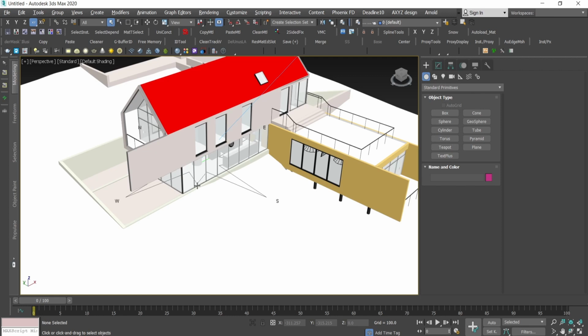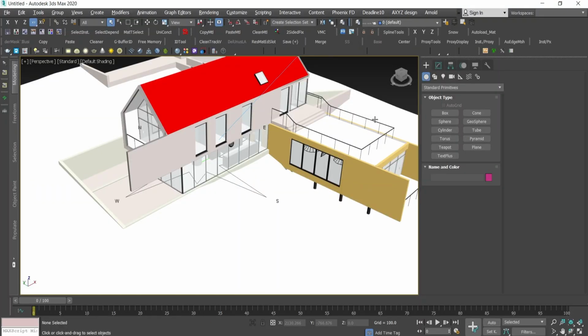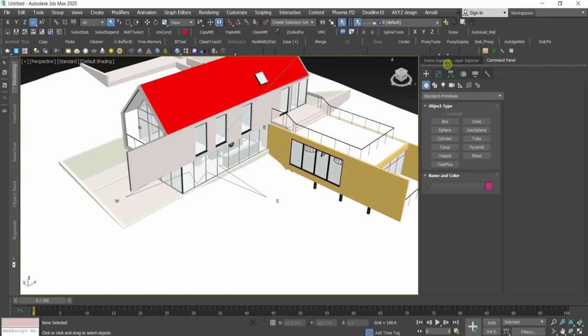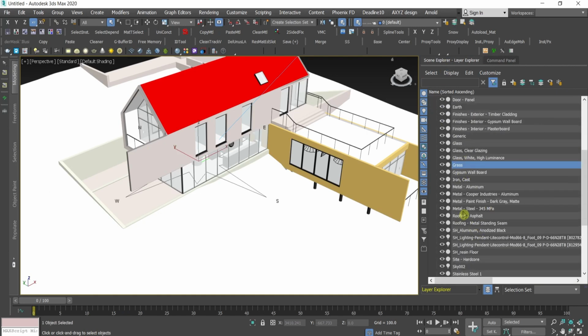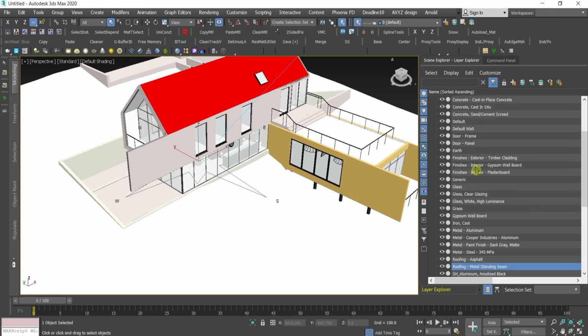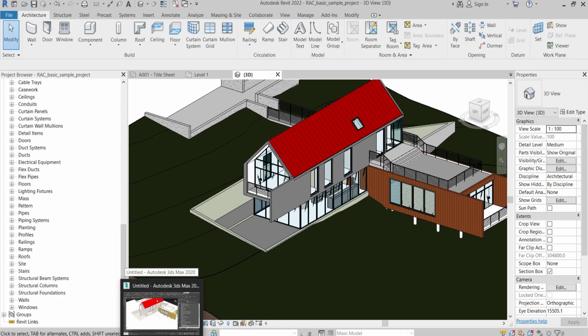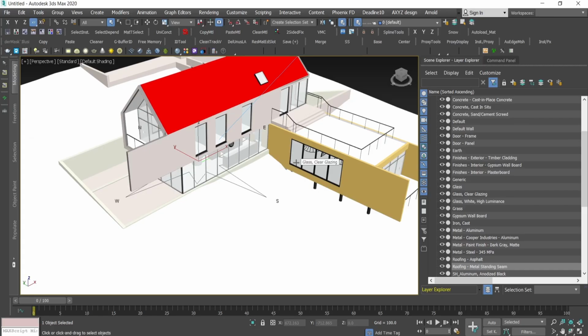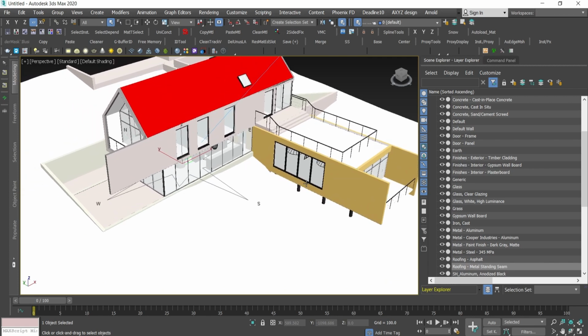This is how you can apply all of your changes and client wishes for everything. And since we chose split by material, you can see everything here. We have just the grass, roofing, metal, and so on. If you change some of the materials here in Revit, export the FBX again, import it, and reload it here in 3ds Max, everything is going to be updated as well, according to the material.